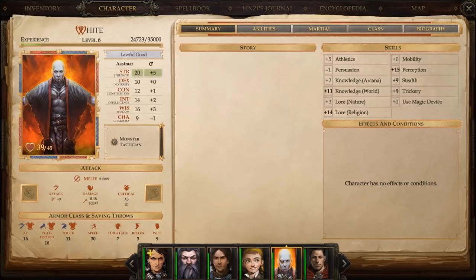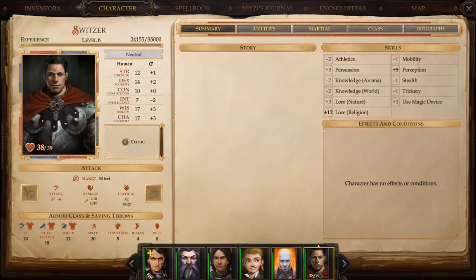However, sometimes you're going to get someone that's just a little bit behind. You see Schweitzer here is level 6, but he's a few thousand experience behind me. So that's something you want to keep in mind when you hire a mercenary. Hire them right after you gain a level so that their experience level is close to yours.